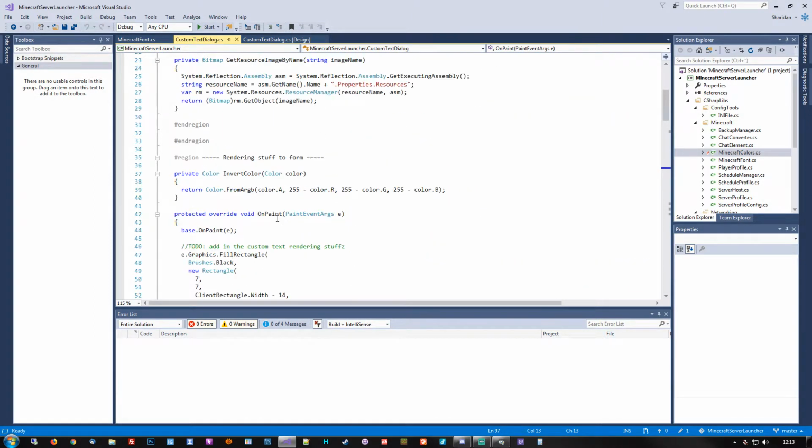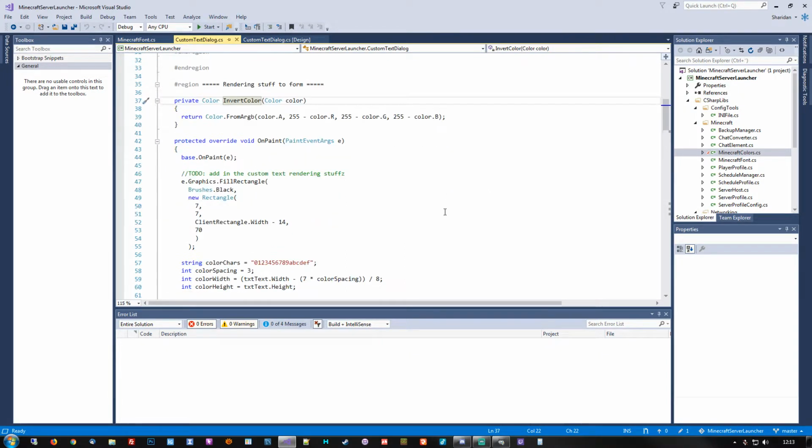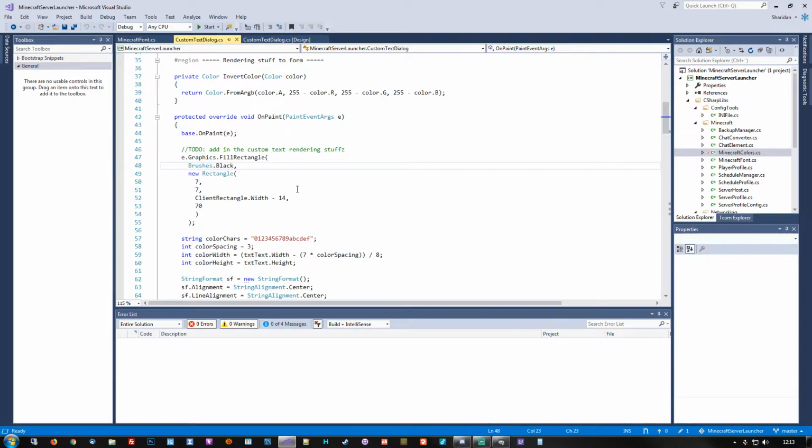So we will definitely have to, yeah, we'll kill the color inversion, and then actually let's see if we can perhaps try and do some text rendering, but with an outline maybe.